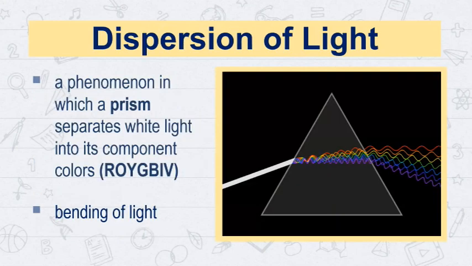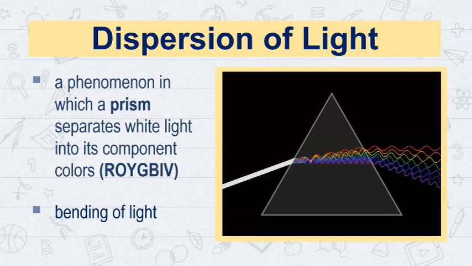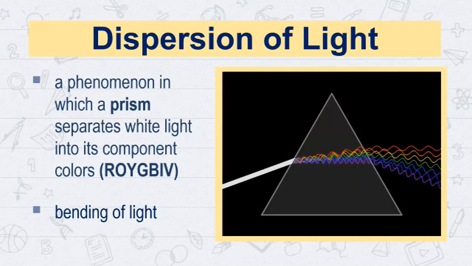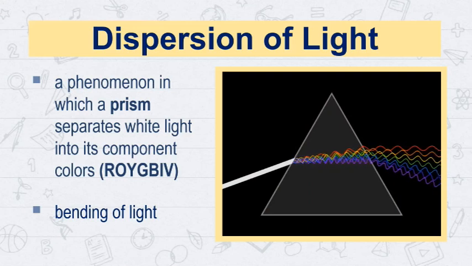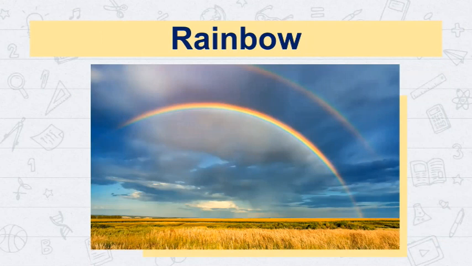Cool. Sir Isaac Newton used a prism to show that light, which we ordinarily see as white, consists of different colors. Dispersion is a phenomenon in which a prism separates white light into its component colors: red, orange, yellow, green, blue, indigo, and violet, or what we commonly term as ROYGBIV. When white light enters a prism and travels slower in speed than in vacuum, color separation is observed due to variation in the frequencies and wavelengths of color lights. Let's talk about that later. Wow, such a beautiful rainbow!